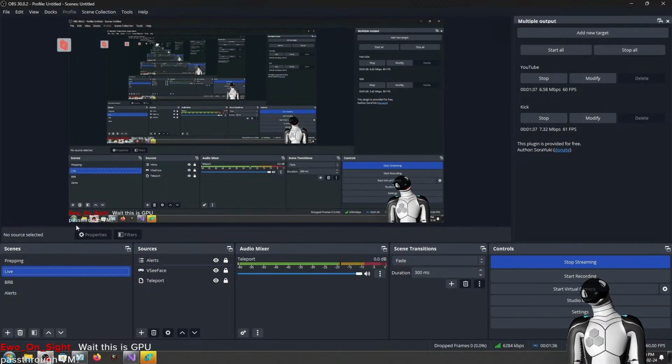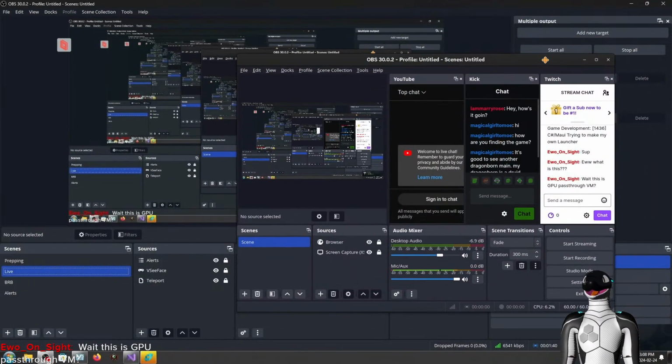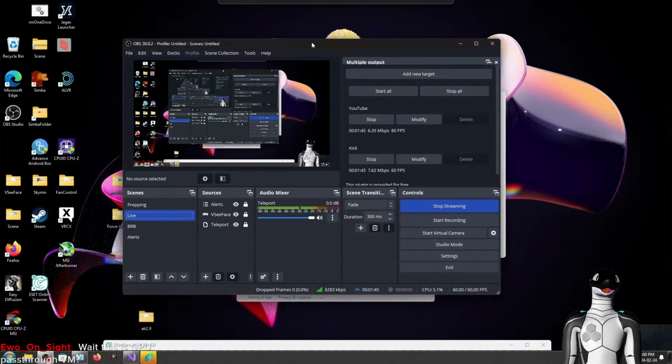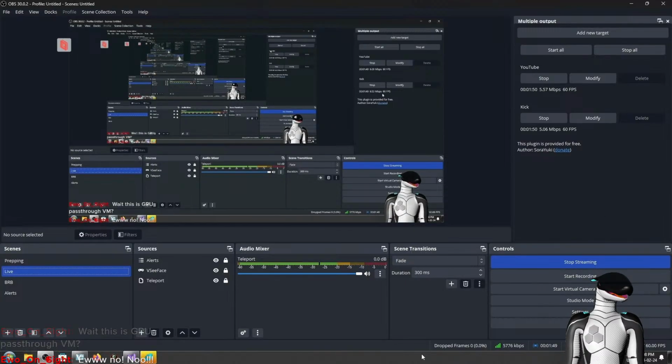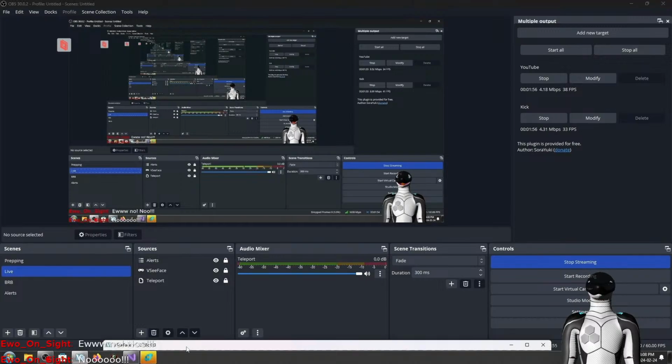The video is passed from this instance of OBS, which is running on my Linux host, which is where I actually do everything. It's sent over the network to this computer, where this copy of OBS picks it up, and then sends it to YouTube, Kick, and Twitch. After adding this bit of kit right here.